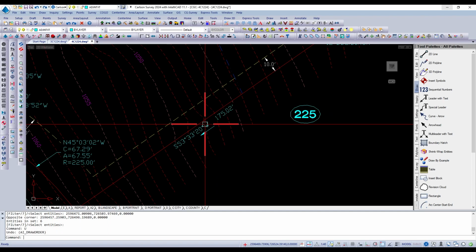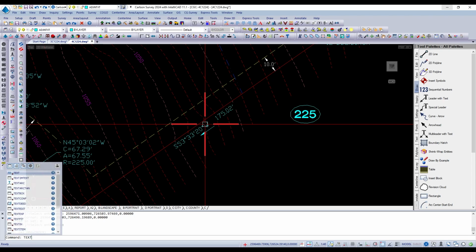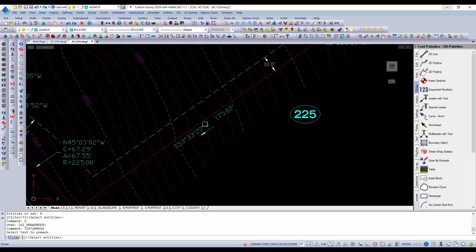I don't want that. So there are two commands you can use. There is text mask, which the shortcut for that is TM, and there is text unmask, and I don't have a shortcut for that, but I just start spelling it out and it pops up, and I can remove the mask from that text.